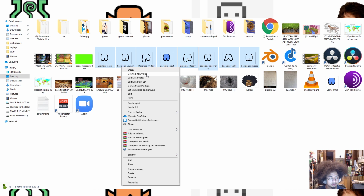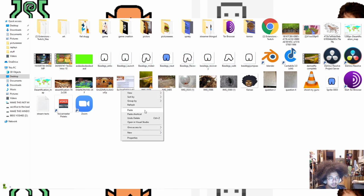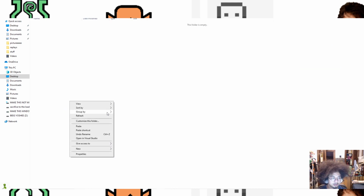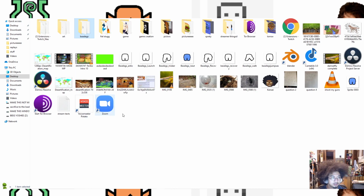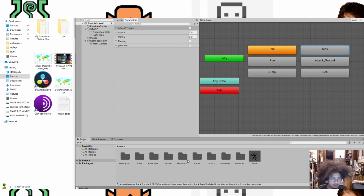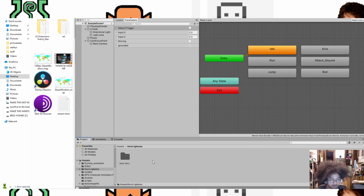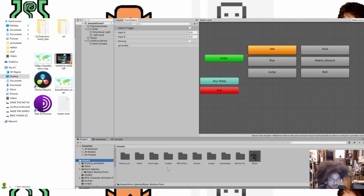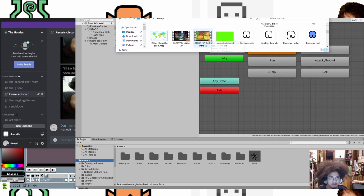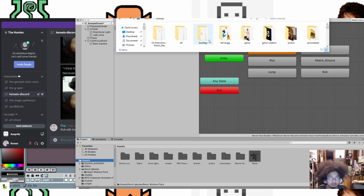Copy them. Make a new folder. Call it base legs. Paste them in there. Yep. And then I'm gonna get that. Assets? Hmm. Let me find it. It should be at the top.